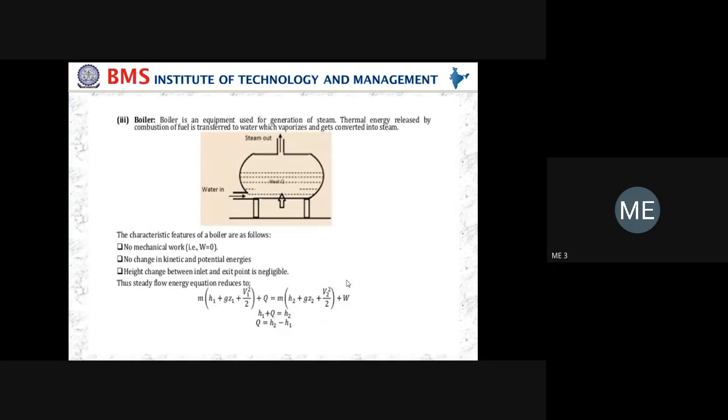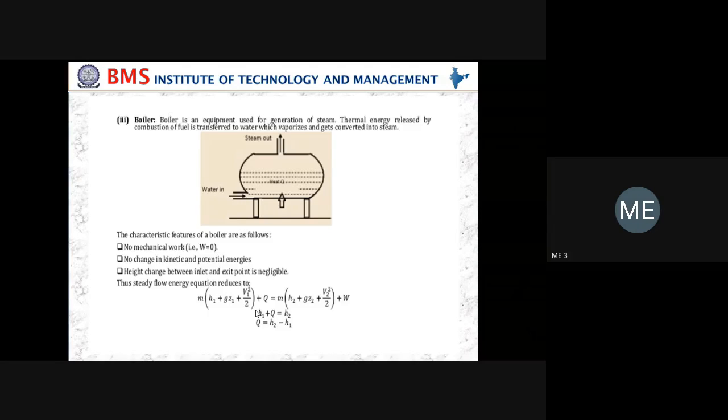Okay. So here, what we are seeing is a boiler. Boiler is another important mechanical device. It is used for generation of steam. Here we are going to generate the steam at 100 degrees Celsius. Whenever you heat the steam above 100 degrees Celsius, that is called superheated steam. In all the industries, superheated steam is used.